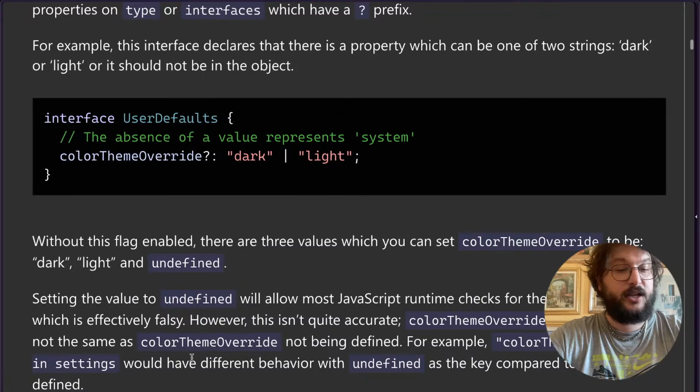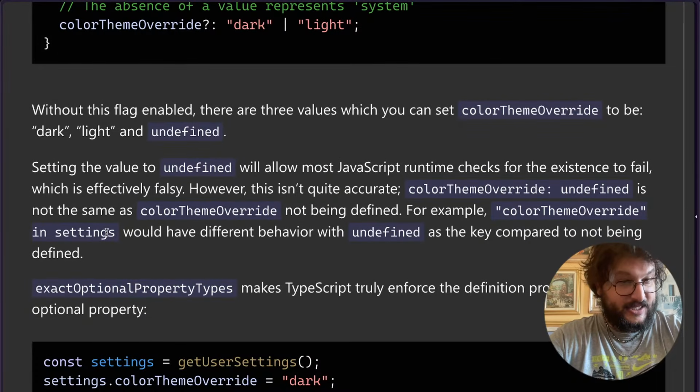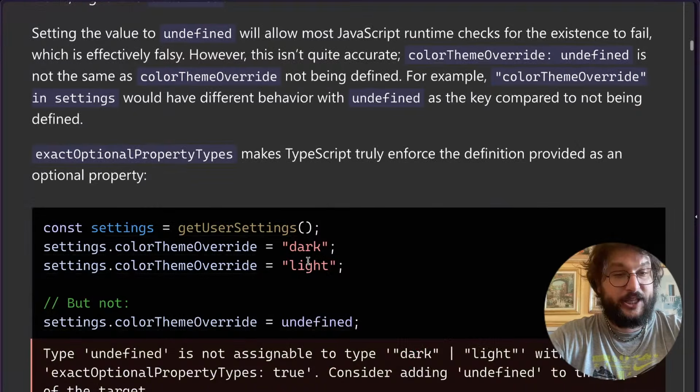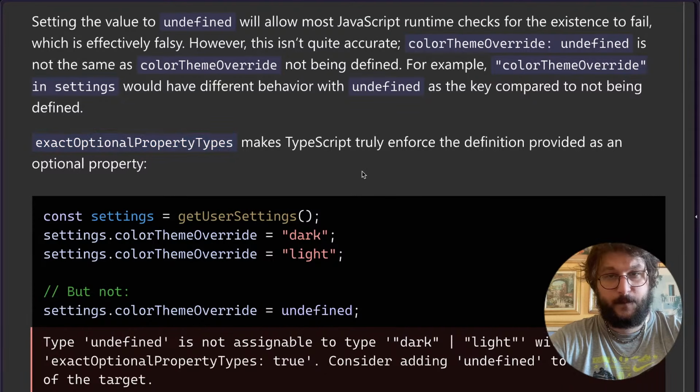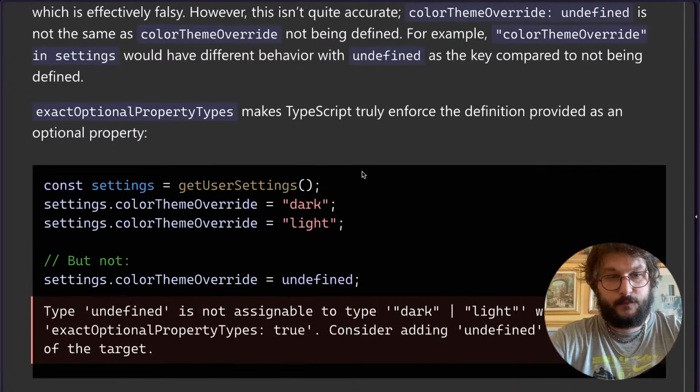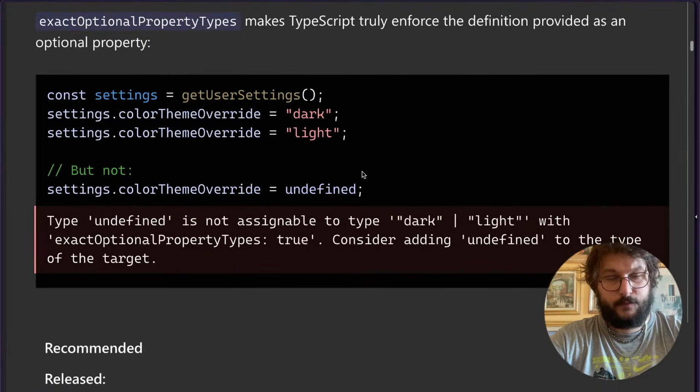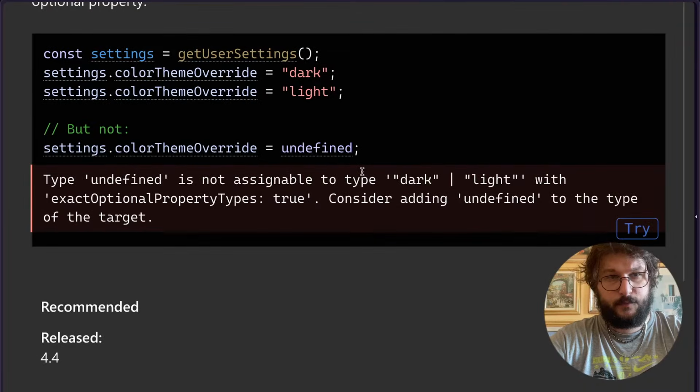For example, if you check color theme override in settings. So with this option, you have to set the override or undefined. Yeah, type undefined is not assignable.